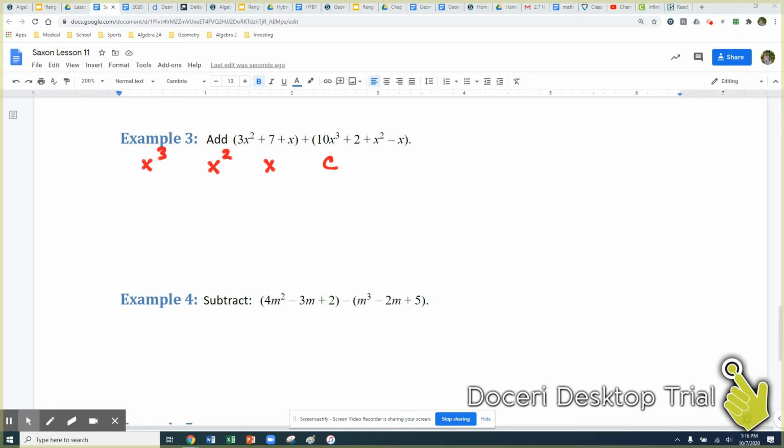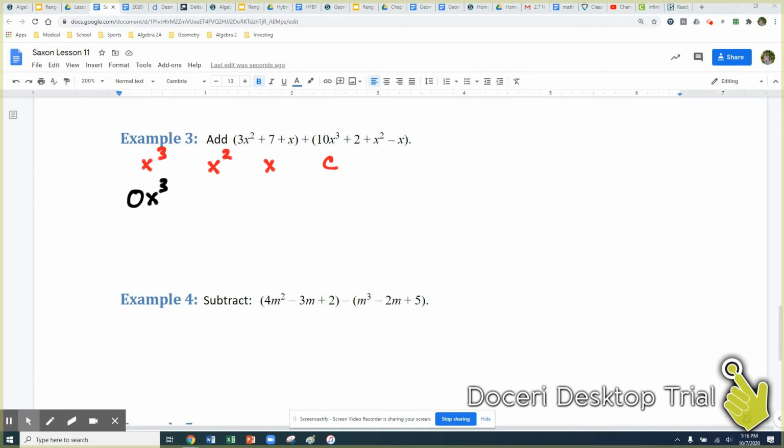degree. So now first polynomial, I've got 3x squared plus 7 plus x. I do not have an x to the third term. No worries, I can just put a 0x to the third to represent that. When we start getting into polynomial division, that's just called a 0 term. We're going to put in a 0 term, it's not going to affect anything, but it still fills in that x to the third term.